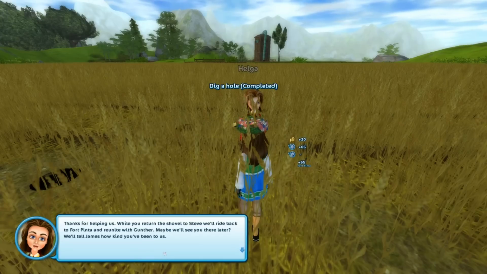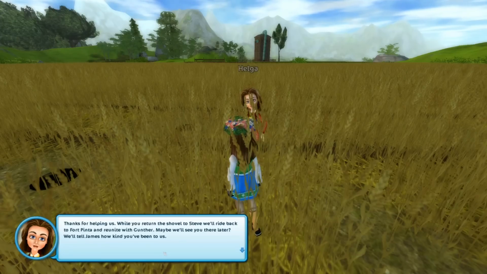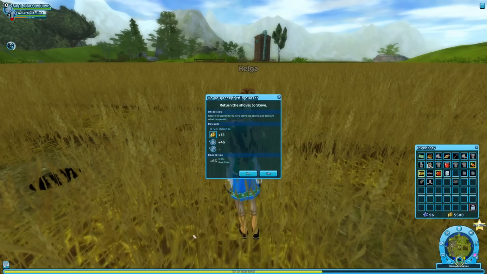Thanks for helping us. When you return the shovel to Steve, we'll ride back to Fort Pinta and reunite with Gunther. Maybe we'll see you there later. We'll tell James how kind you've been to us.